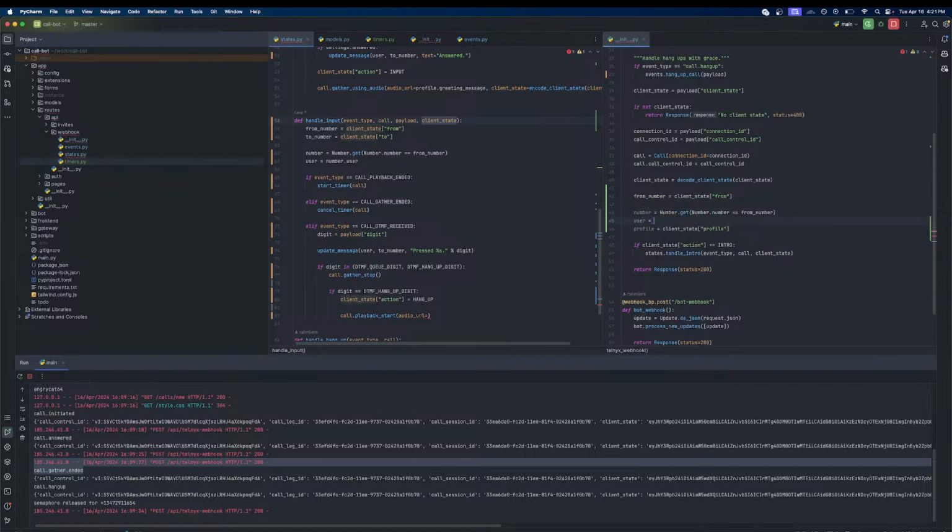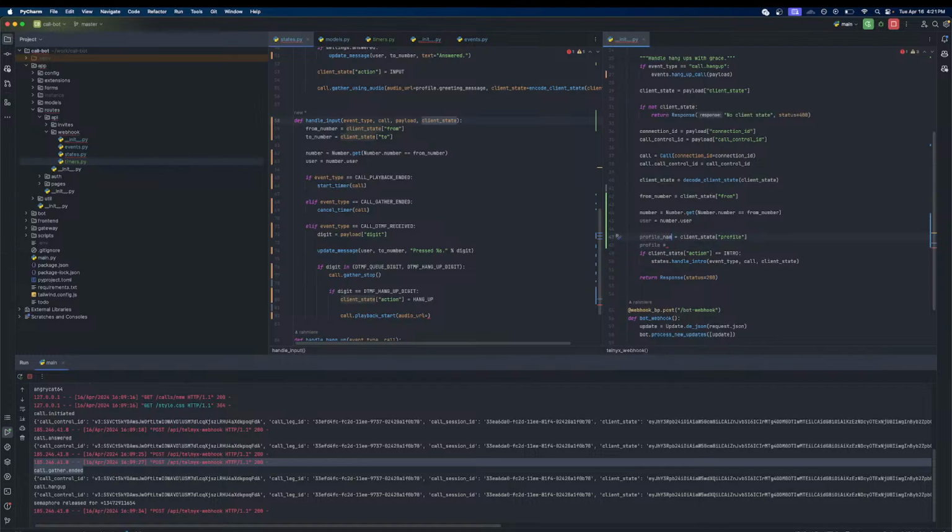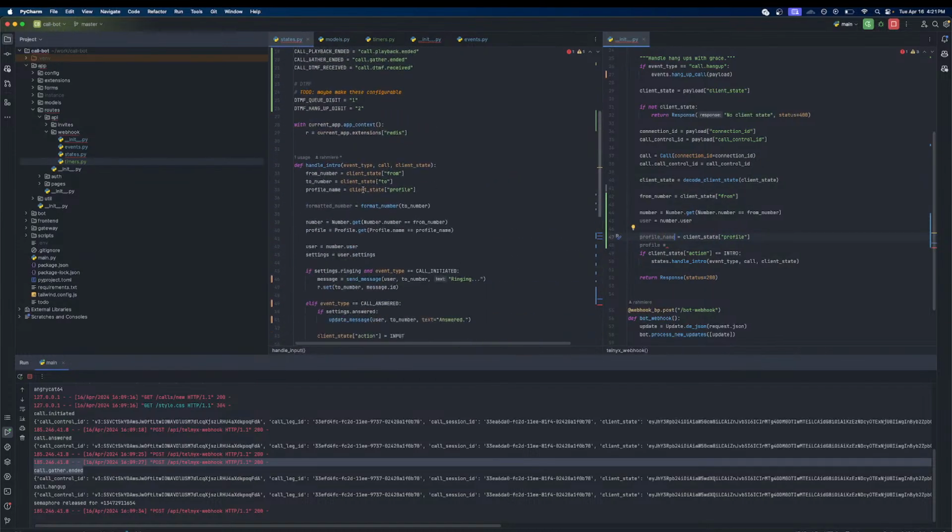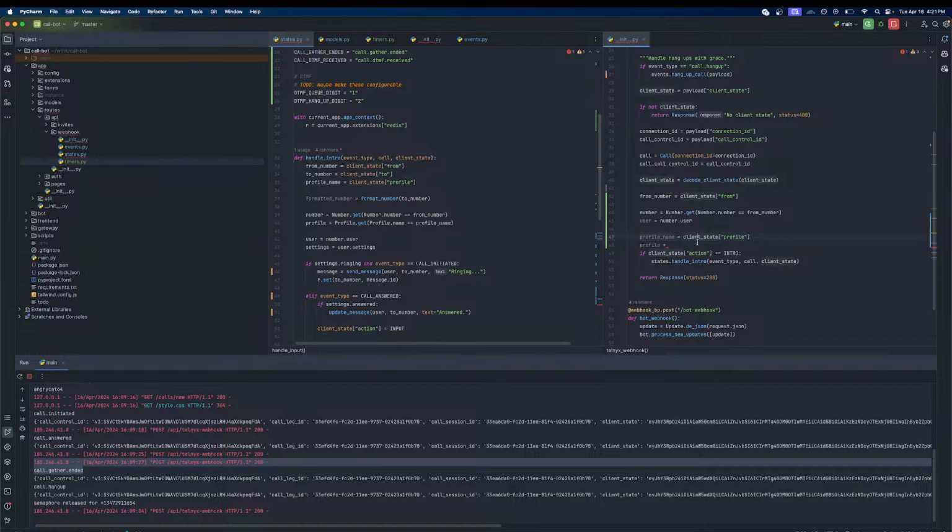User equals number user. Is it the profile name? Yeah, it is. Profile equals profile get profile name equals profile name.